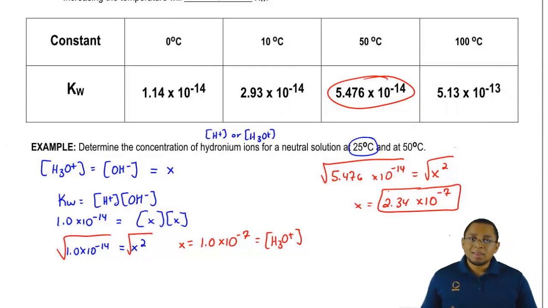Now, remember, this is important to know because Kw equals H plus times OH minus. This equation is important because if the temperature is not given, assume that Kw equals 1.0 times 10 to the negative 14. If you know H plus concentration, then you know OH minus concentration because Kw will be our constant. And vice versa. If you know OH minus, you can find H plus. This is the relationship we need to understand. And these are the beginning steps for us to figure out the pH and pOH of different types of aqueous solutions.